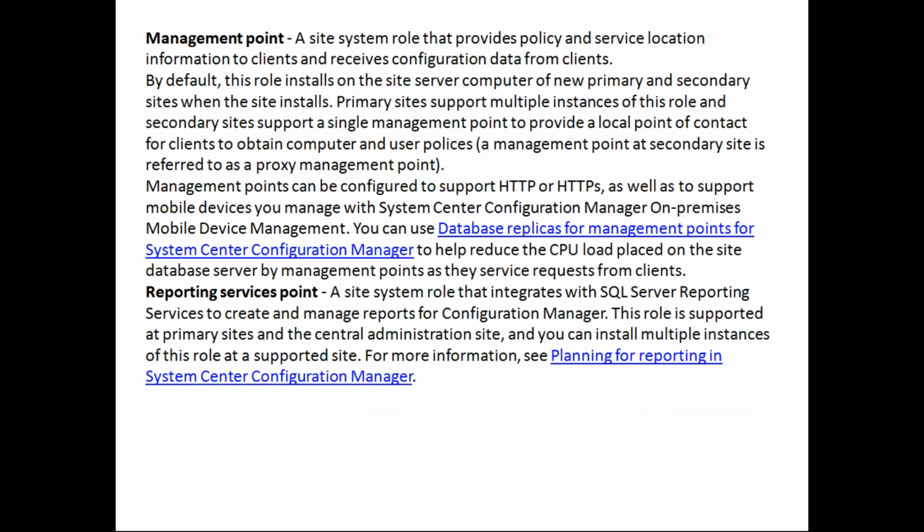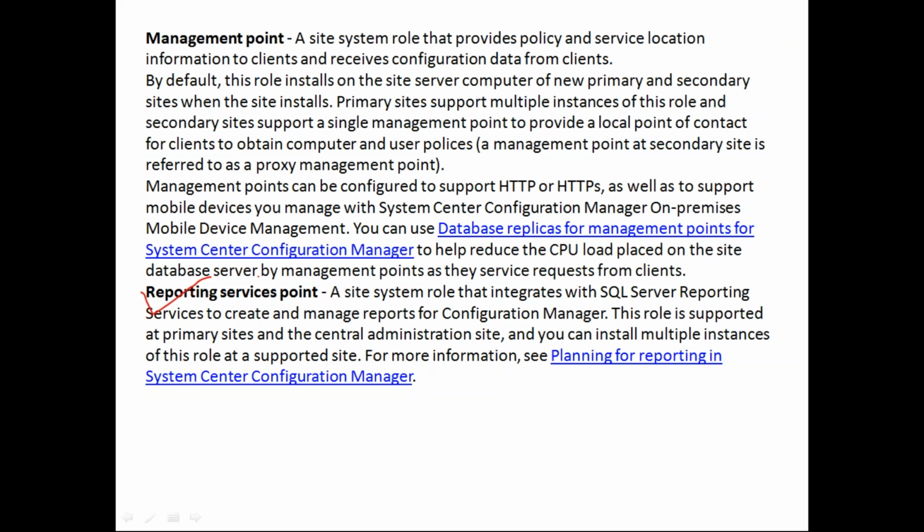Then you have the management point, which is already dealt with. Reporting services point: what is it? That helps you to get your reports from the SQL database. This has to be there, and only then will you be able to get your reports either from a local database, local instance, or on the web in an online instance.